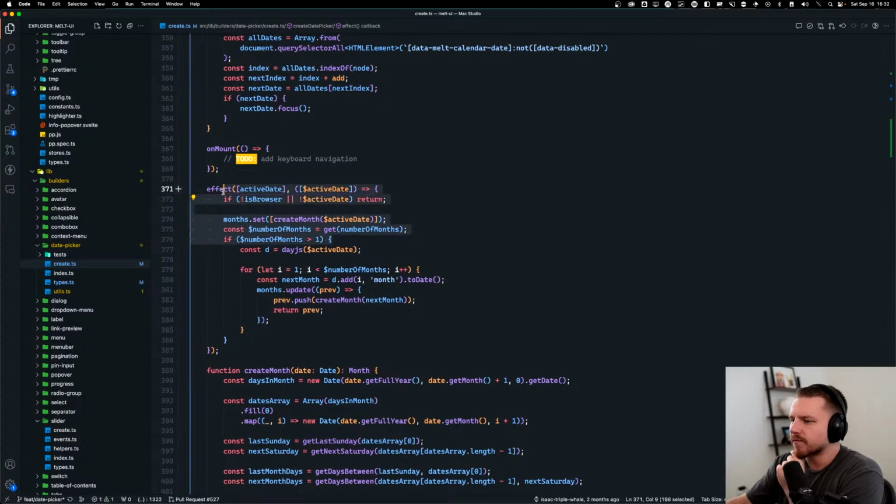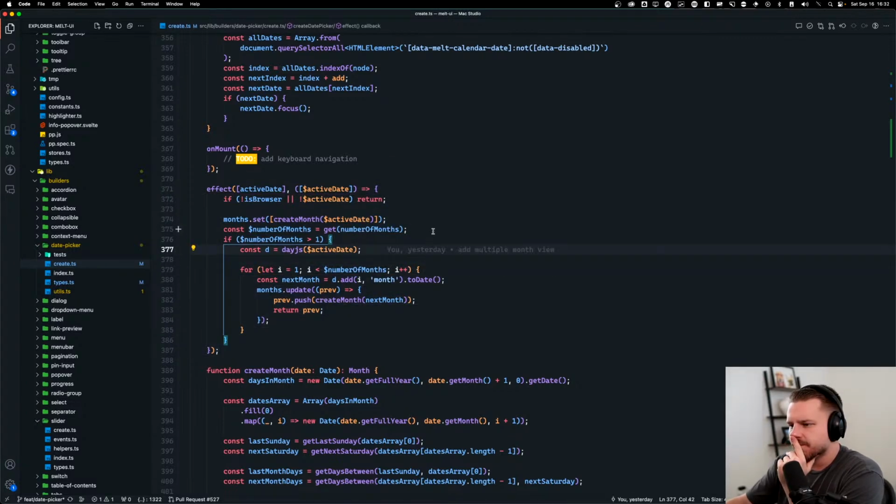Okay, so this effect here is run whenever we update the active date. So I'm thinking we need to conditionally, because what's happening here is that this thing is basically overriding what we're trying to do, I'm pretty sure.